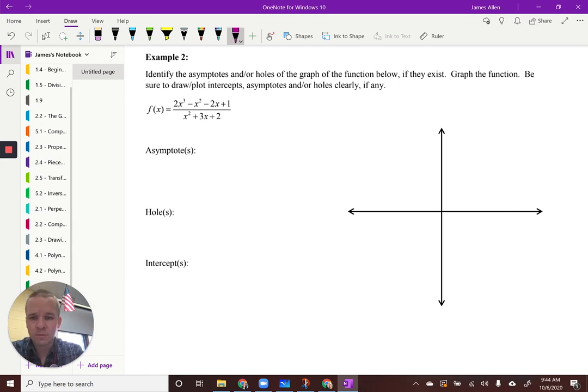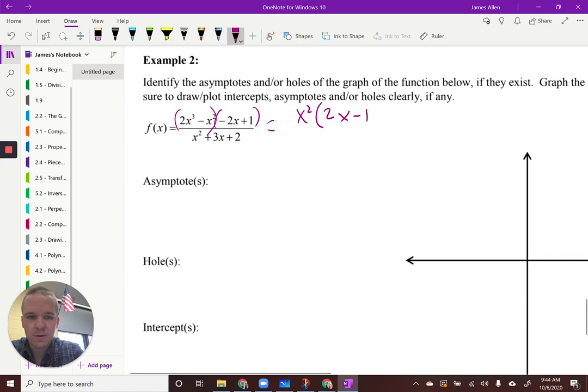So if I factor the, whoa, what the heck is this? We got 4 terms. This isn't some normal quadratic or trinomial. I'm going to have to factor by grouping. So I'm going to group the first 2 and the last 2, and I'm going to pull out some GCFs, okay? So I can pull out an x squared in the first one, and I'm left with 2x minus 1. I'm going to zoom in a little bit here. And then in the second one, I'll pull out a negative 1, because I can't pull out a 2 from the 1 there. And I'm left with just 2x, and then this changes to negative 1. Okay.